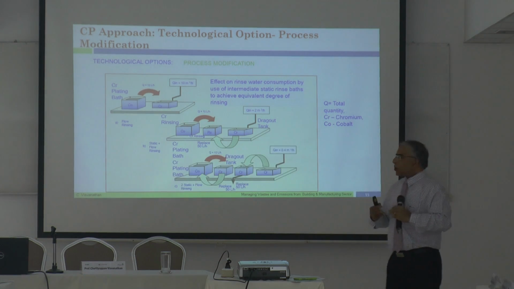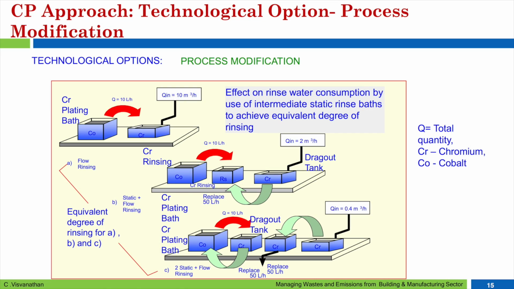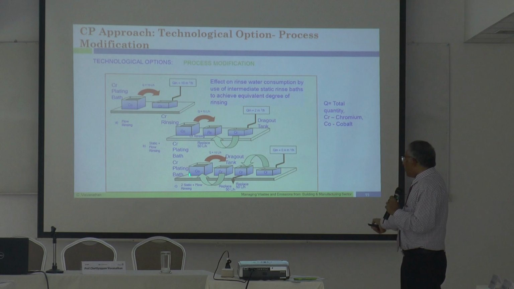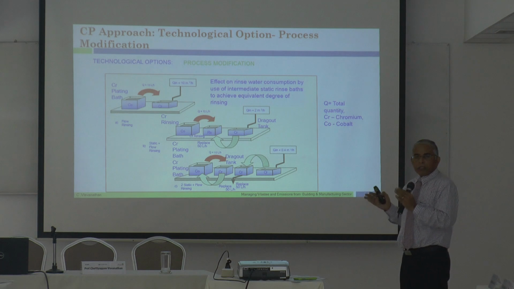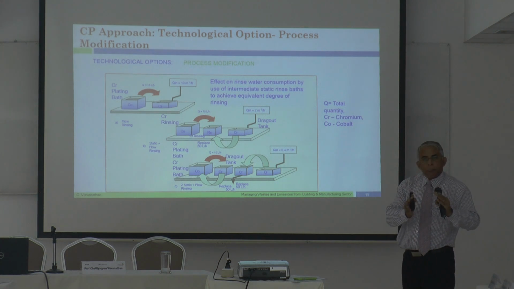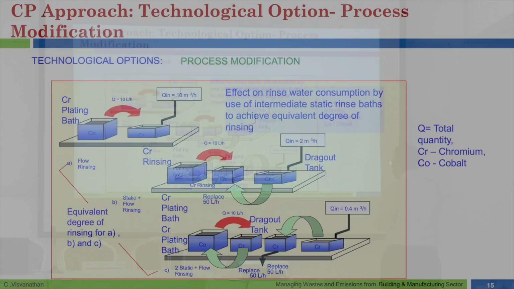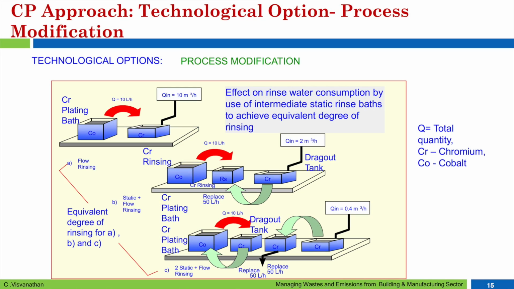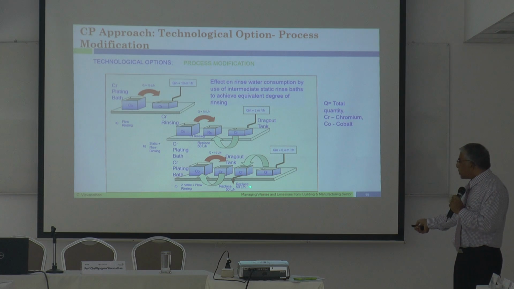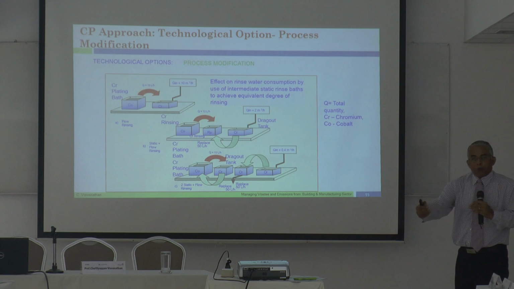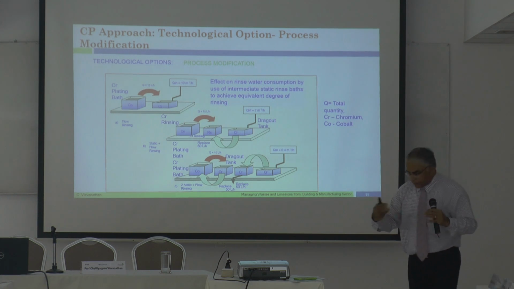To overcome this, you could have another strategy. Instead of washing directly, you keep the plate in a tank which we call a drag out tank. The chromium sulfate is collected as chromium sulfate, which after some time could be taken back into the electroplating bath. That means some of the raw material is sent back into the process, and it also reduces the pollution. As you have fewer chemicals to wash, the amount of water you use comes from 10 cubic meter per hour down to 0.4 cubic meter per hour. It also reduces the amount of chemicals going to the wastewater treatment plant where you need to do the treatment.